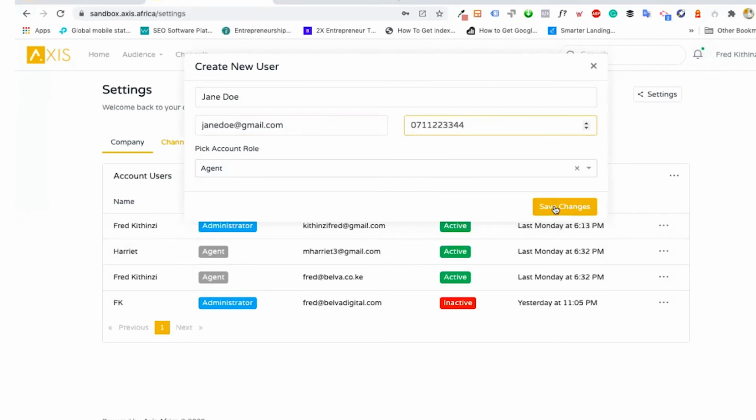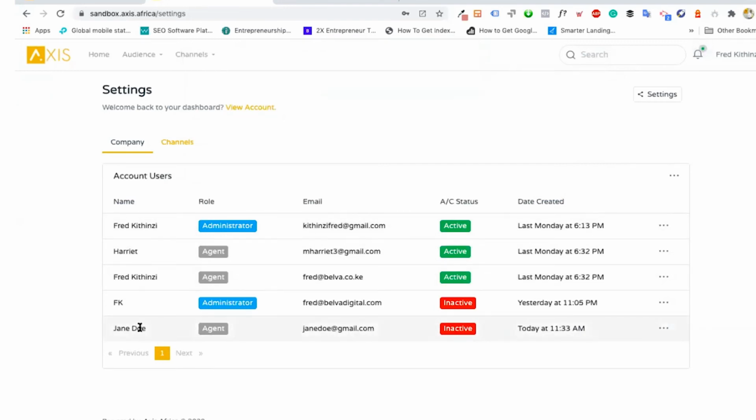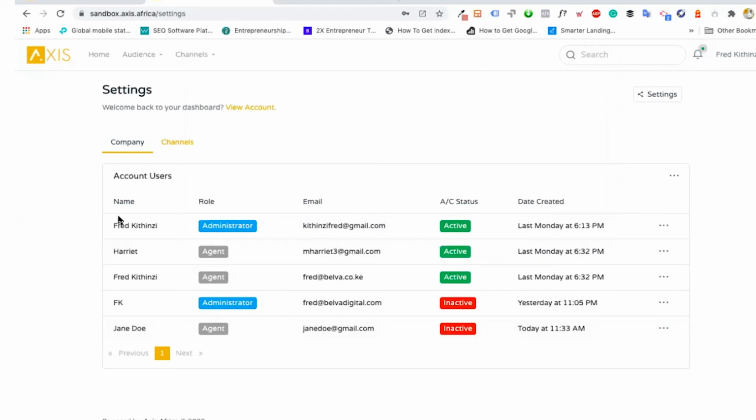No one will get an SMS on the number, so no worry on that. She should then be added to the list of agents that I have here. I can promote and demote, so I can change Harriet's role to an administrator level, or change her name or email if need be. So that's how you end up with the agents you've seen on the earlier screen.